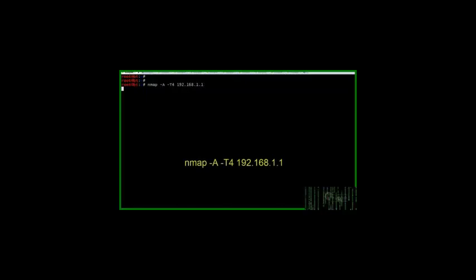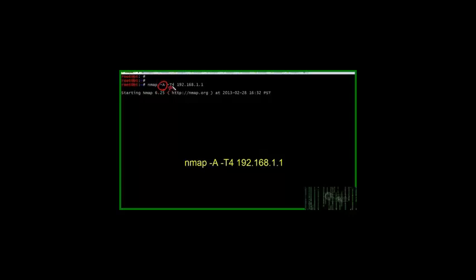There is one more command line option I'd like to share with you before we take a look at the GUI, and that is the -A option. Let me get my pen out. This -A option is power-packed. You can think of it as all. Maybe it means all. I'm not sure what they're thinking when they gave the A, but the A represents that we're going to do a script, so it's like a -sC, the default script. It's going to do the operating system and version extraction to the best it can. It's also going to do a traceroute as well. So that's all that information coming from that -A.